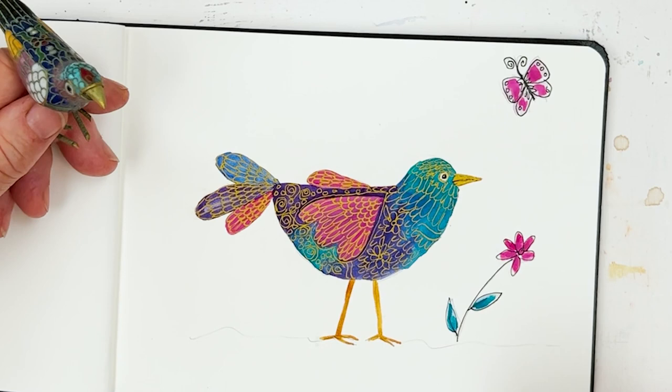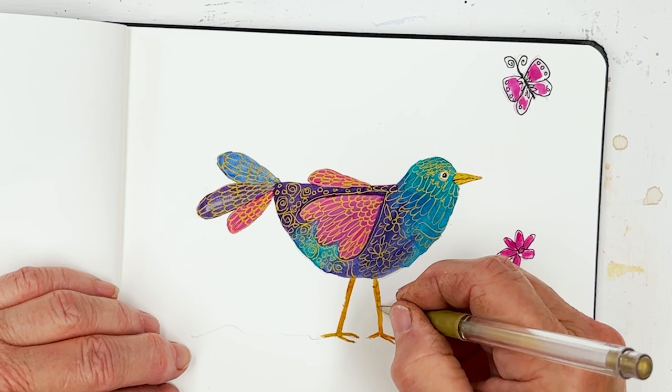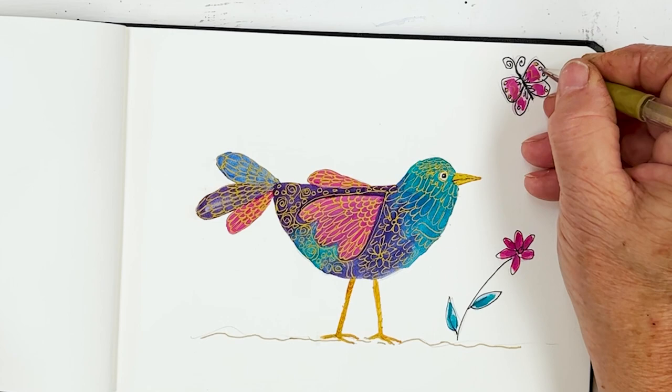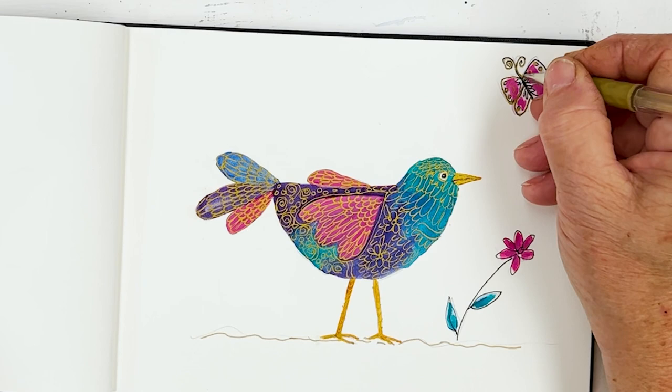There we are. So now we'll just put some scales on his legs in gold and give him some golden feet. And then I was hesitating about what to have him standing on, but now it seems obvious that he's got to be standing on a golden line. And not to forget the butterfly, who obviously needs a few golden embellishments on top of her black lines there. I quite like the gold on top of the black. It gives a sort of antique, kind of distressed look. I think that's quite good.